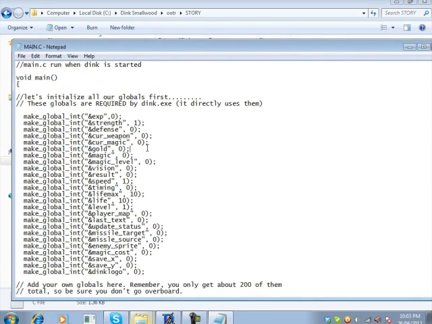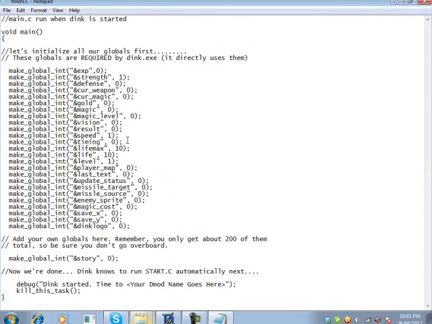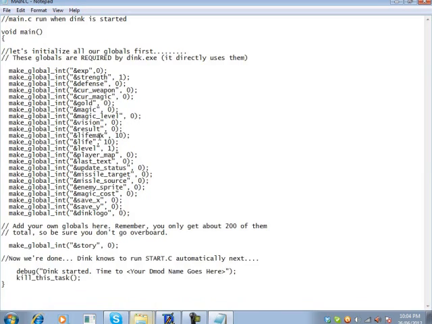Okay, now I want to go over something else. There's a couple of variables here that are completely useless. They're not even used by the game. They might be in your main.c, they might not. If you're using the same Dink edit as me, then they will be. So the first one is this one right here, make global int end speed. Go ahead, delete that right out of there. It won't matter if it's deleted, it's not used. Next one is make global int end timing. Get rid of that. Okay, them two are completely useless and not used.